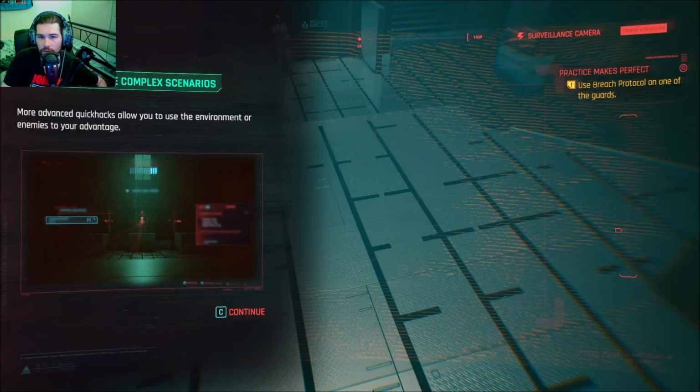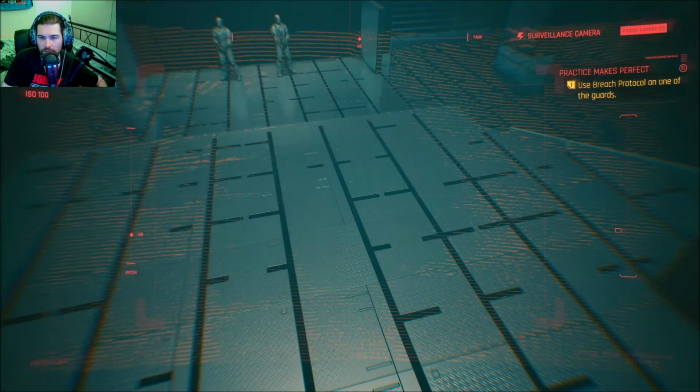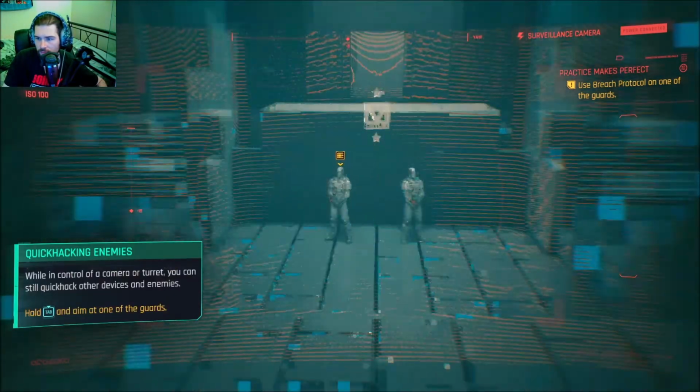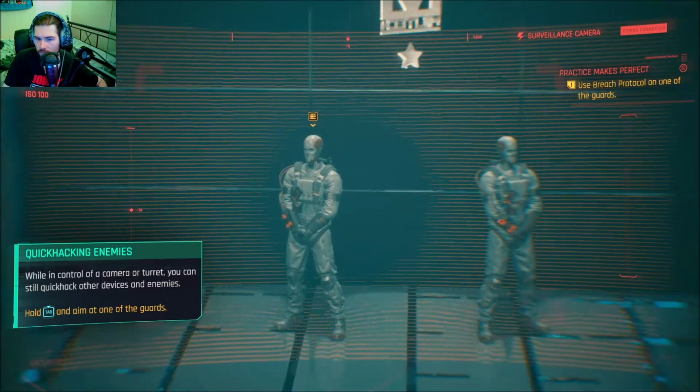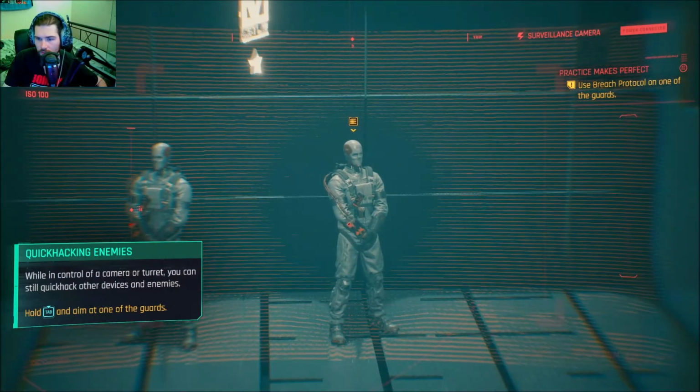Cool, more advanced quick hacks allow you to use the environment for enemies to your advantage. While in control of a camera turret, you can still quick hack other devices and enemies.